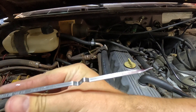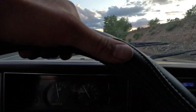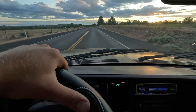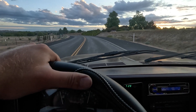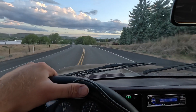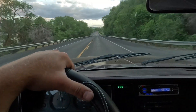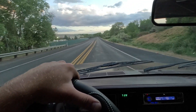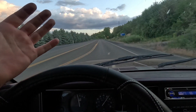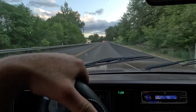All right, let's see where we're at. Better. Let's see if this thing will make it up to 60 miles an hour. There's 35, 40, 45 — it's doing great. The steering wheel's a little loose but it turns nice, the brakes are okay. There's 55, let's see if we can make it to 60. There's 60, and there's 65. It's a little loud because of the old door seals, but this thing drives great. No hands — it's doing awesome. What a great Jeep. There are a couple things to sort out but I couldn't have asked for a better project for the money.